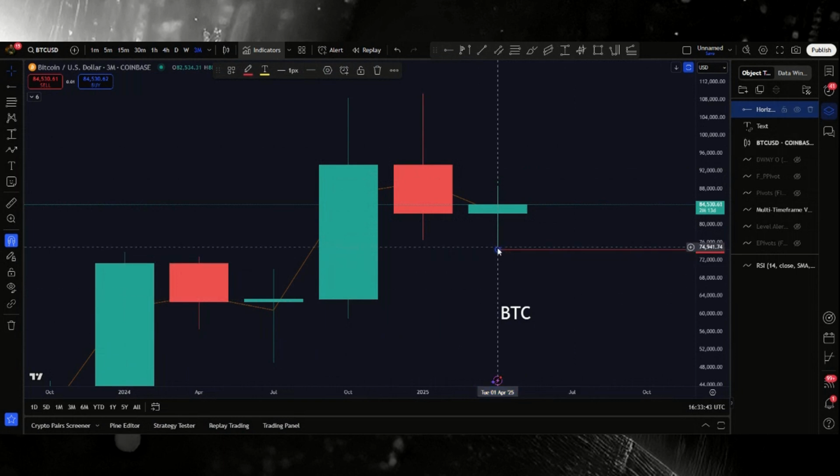So for this case, I'm going to take my horizontal ray. I'm going to put it right there on my quarterly. We're going to go to the previous quarter, of course. So this is last quarter, right? So this is our developing quarter while we're trading within this right now. But I'm going to be going ahead and marking off last quarter's information here. So we're going to mark the low.